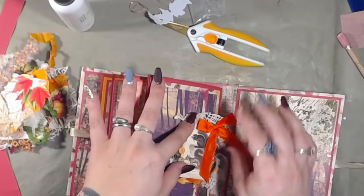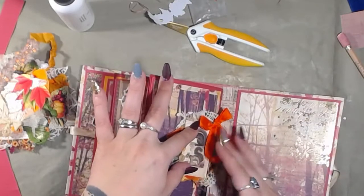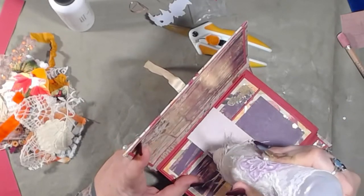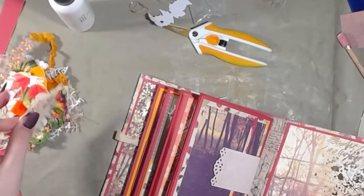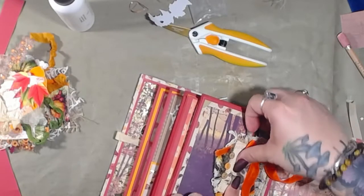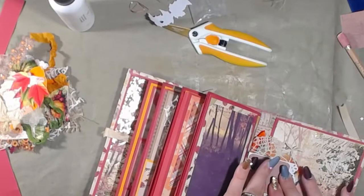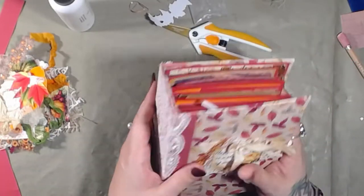All right. And then this guy here is going to go right there. I'll make sure that everything closes all copacetic. I think I'm going to put glue here instead of on my thingy. And then I'm going to take them and lay it down just like that. There we go. Okay. And like I said, I got these specifically for this book because they just match so, so well.